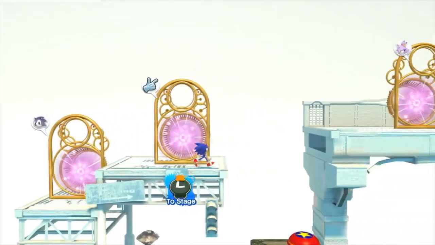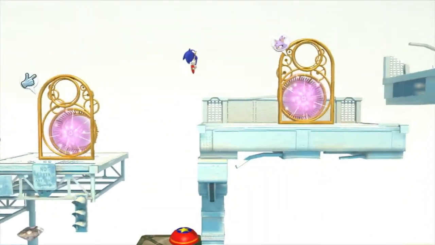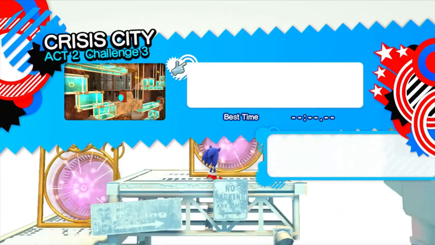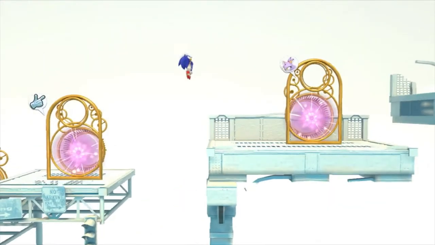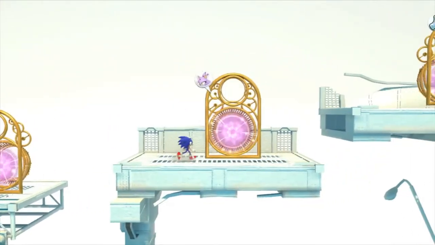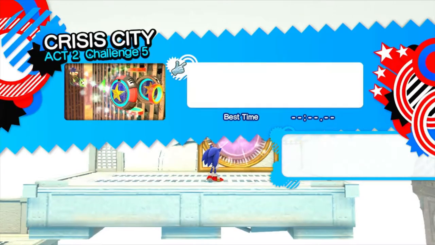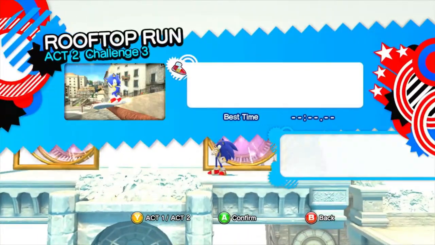Now that we're done with a classic Crisis City challenge, let's do a modern Crisis City challenge. And there's one challenge with Blazed Cat, which I really love. And there's also this challenge where we have to use your stomp, which I also really love. Okay, sorry for those frame rate drops here and there, but yeah, there's, no, not the cannon challenge. Is it this one?